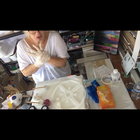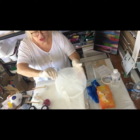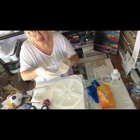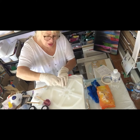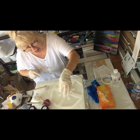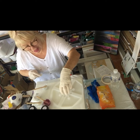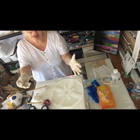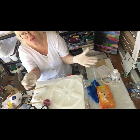This afternoon, quite excited. I'm going to be using my lovely mould that I purchased from Lé Rez Expressions. I've used it once, and you may remember I made a gothic style set of coasters. The lovely thing about this one is that it's four coasters, but then it's got this adjoining piece that becomes like a puzzle and joins them together, and then it becomes a complete centerpiece. So you can use it as a centerpiece, as a serving plate to put things on, put a vase of flowers on, and then use it for coasters.